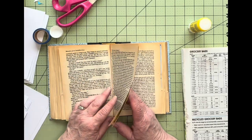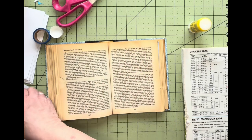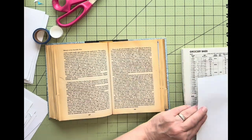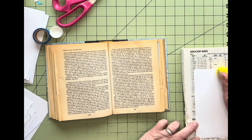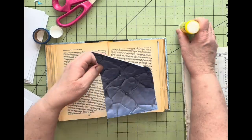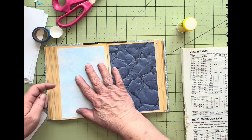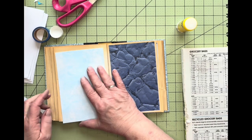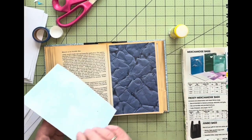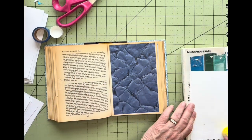This one is going to end up being a hole. So I'm going to do this one first, and then I think I will glue it and then go back and recut the hole. I think I'll glue that down, and then I will put my punch in there and just cut that little bit out. Because I think if I cut a hole in there, there's a good chance it's going to be off or too deep and show. Yeah, I think that's what we're going to do. I talked myself into it.